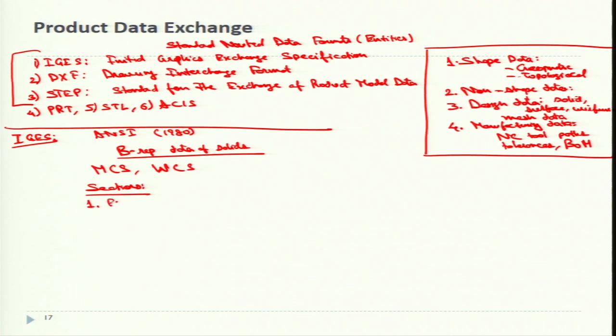Number one is FLAG section. As defined by ASCII, which is American Standard Code for Information Exchange, FLAG section is used with compressed ASCII and binary formats. It is a single record line that precedes the start section in IGES. This is optional sometimes. With the character C in the column, it identifies the file as compressed ASCII file. The compressed form is intended to simply be converted to regular ASCII form. In the binary format, the FLAG section is called binary information. It is given the code B in binary format and C for ASCII.